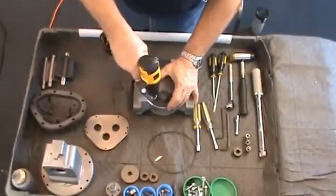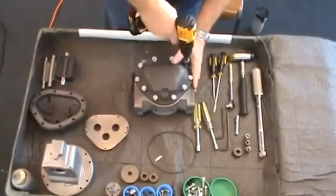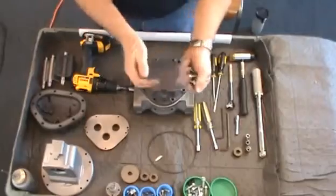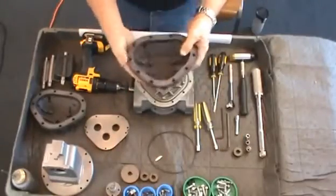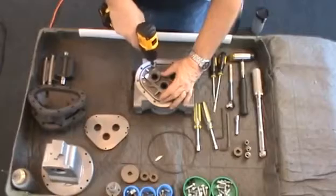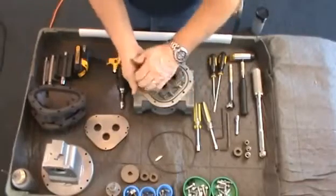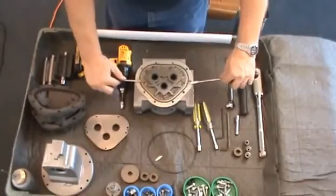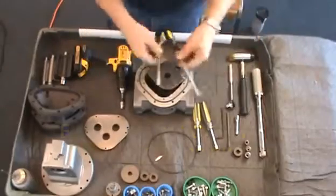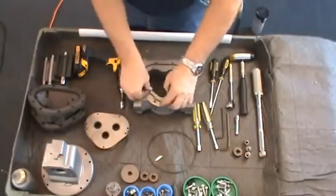Using a 1/2-inch socket or wrench, loosen the back cover screws in a criss-cross pattern to prevent stress on the cover. Remove the screws and lift off the cover, exposing the cover O-ring and rear bearing plate. Using a 5/16ths socket or wrench, loosen and remove the hex screws that secure the plate to the casing. Insert a flat blade screwdriver into each slot at the edges, as shown, and gently pry up on the bearing plate. Be careful not to mar or scratch any of the surfaces. Lift the bearing plate off the case, inspect for damage or excessive wear, and set aside.